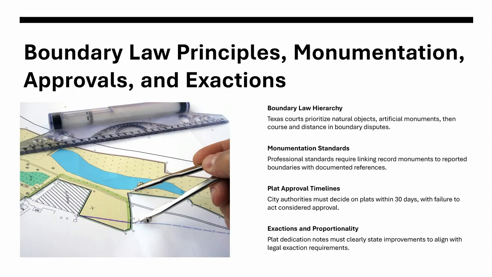And then when calls conflict, monuments typically control, but not if a monument call was a mistake. In those cases, courses and distance may prevail. Texas courts have said this explicitly. It's another reason why surveying is handled in civil courts. It comes down to reviews of evidence and then final decisions, either by peers or judges.